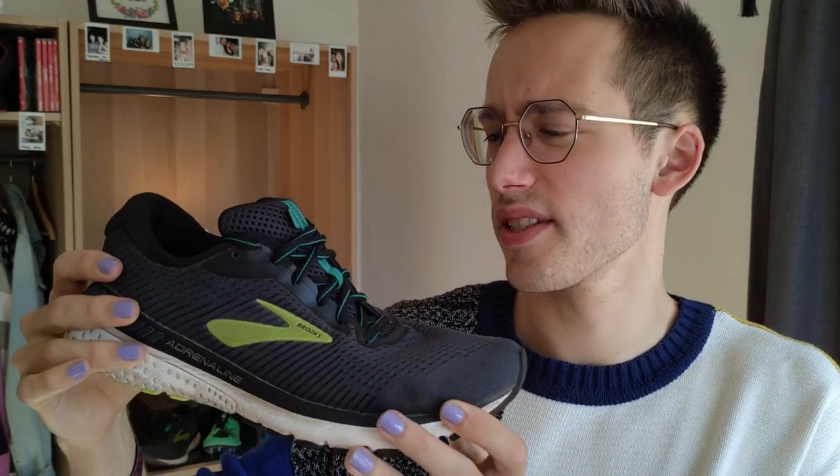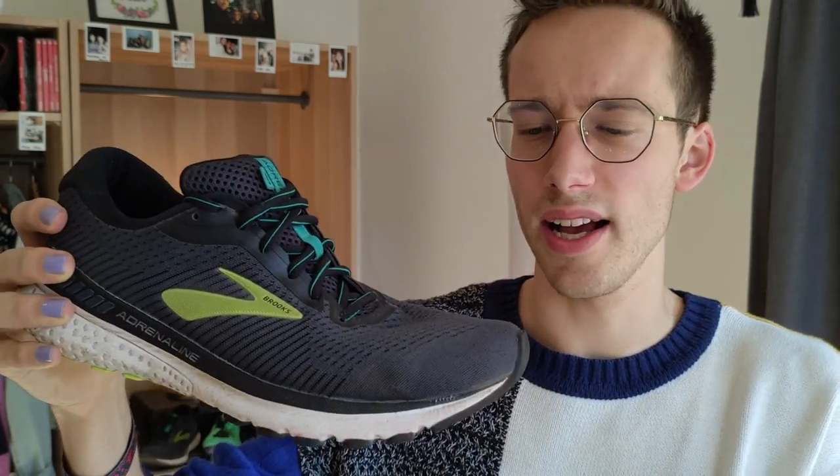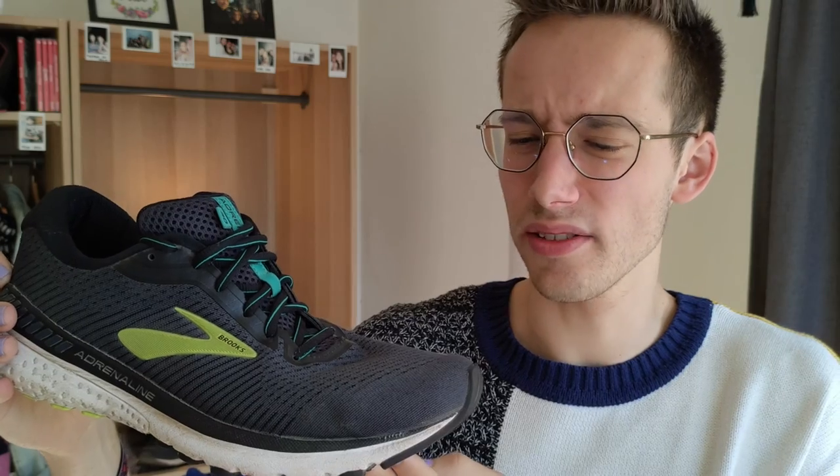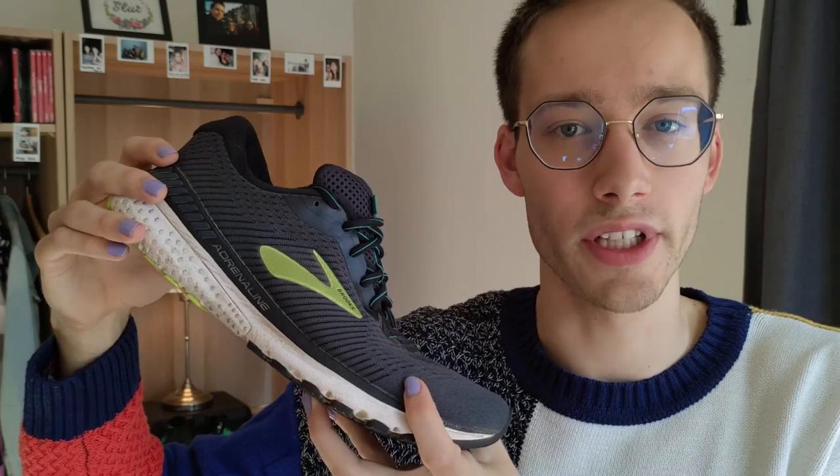Personally, as a track athlete, I am kind of confused about the shoe. It's in this weird gray area where it gives me a lot of stability but also forces me to go fast, which gives an awkward experience, especially on my faster, more volume-building runs. Because of the stability in the heel and the high drop — the two things you might like about this shoe — I personally am not the biggest fan. Even though I don't enjoy this shoe in a lot of situations, I will keep using it — stick around till the end to find out when, and for my final score.